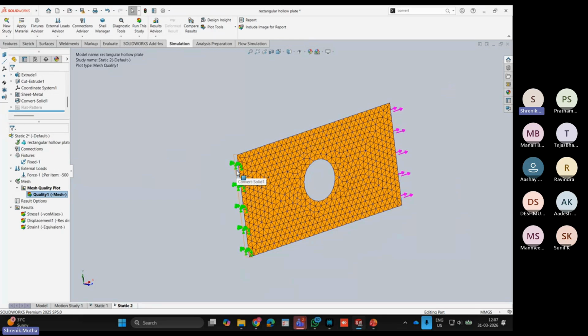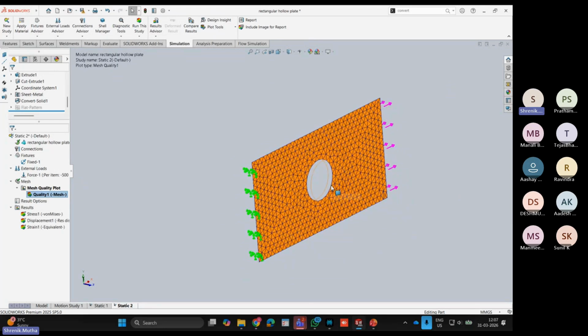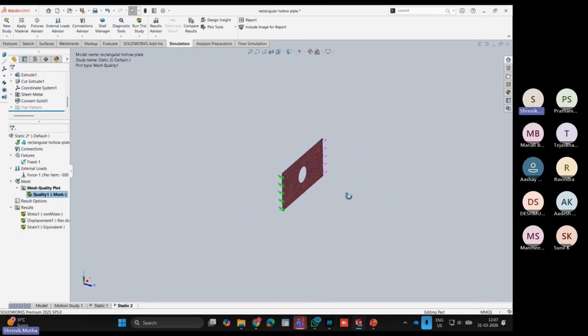When we use weldments in our simulation study, it will simulate it as a 1D element. You can convert that part into solid, but mostly it will simulate as a 1D element, since it is a complete structure and you don't need to add any thickness to it or any other things.